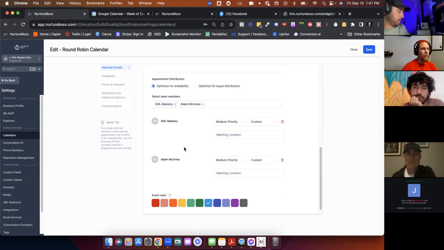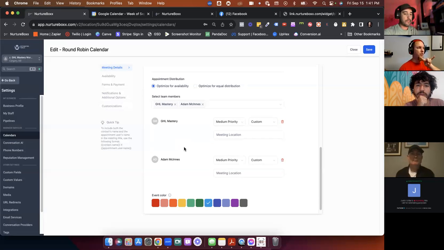The nice part about that also is that it actually allows 2 slots. So if 11 o'clock is available for both of us, Adam is prioritized as the higher priority, so he gets the first slot, but 11 o'clock is still open for the next person that comes through the calendar system because I'm available. Correct. So it allows 2 slots in that time slot.